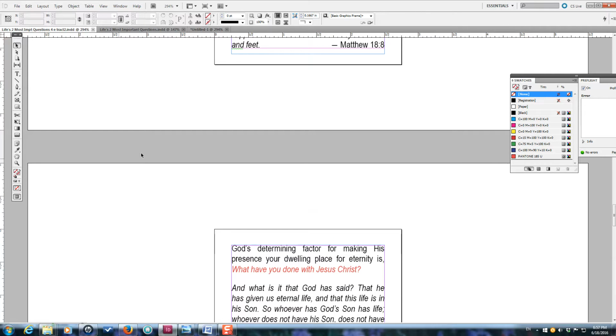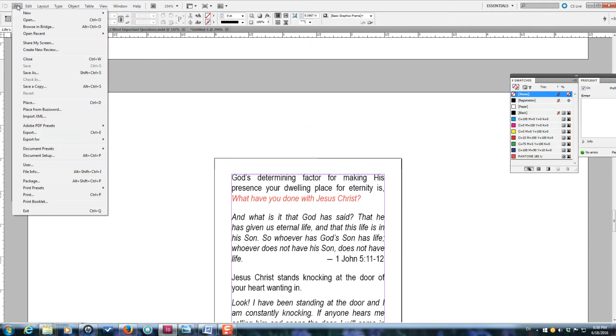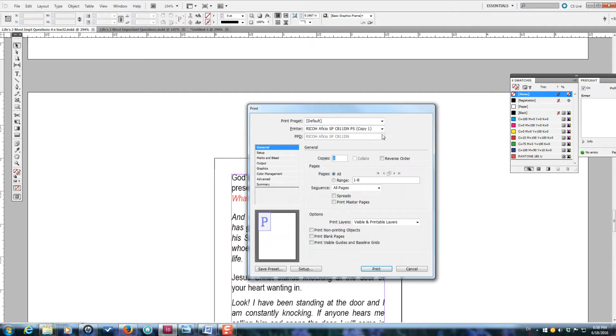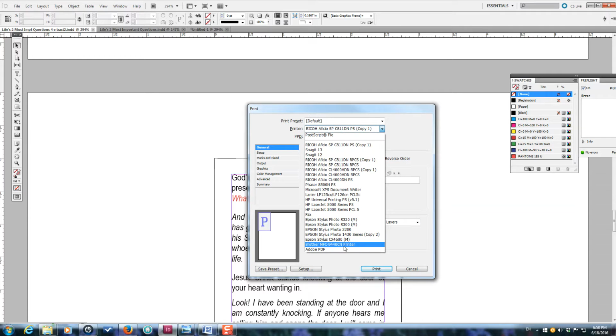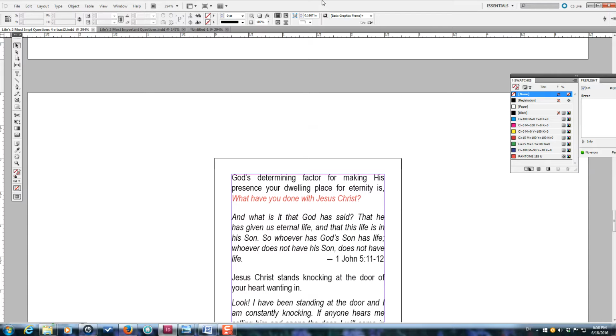And then since most people don't have Adobe InDesign, which costs a couple hundred dollars to buy most likely, we have to convert that into something that they can read, which is going to be a PDF. And there are 2 ways to do that. We go file here, we could go to print, and then we could choose PDF instead of my local printer. We could go Adobe PDF and do it like that, but that's not what I want, because it's not going to give me the interactive capability that I want.